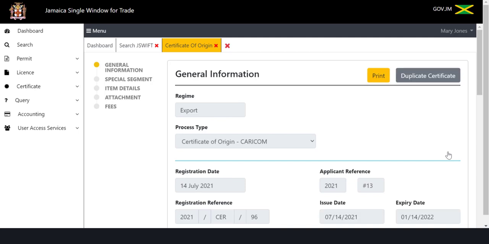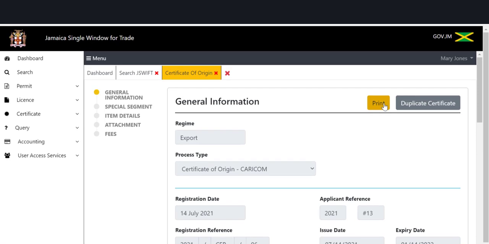Now on the application, we have two options: print and duplicate certificate. Let's first look at our print option. If we wish to print this certificate document, then we would select the option print.